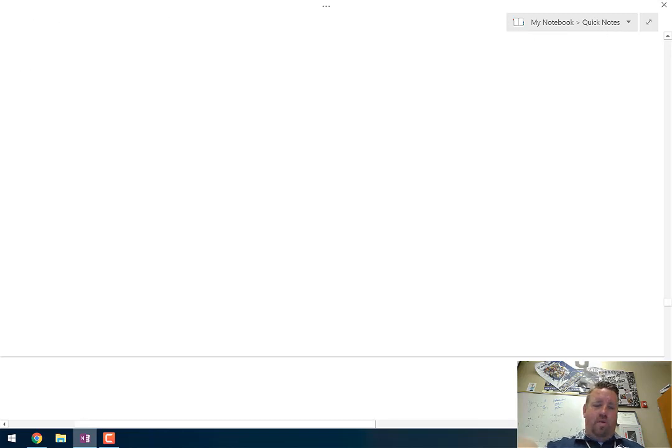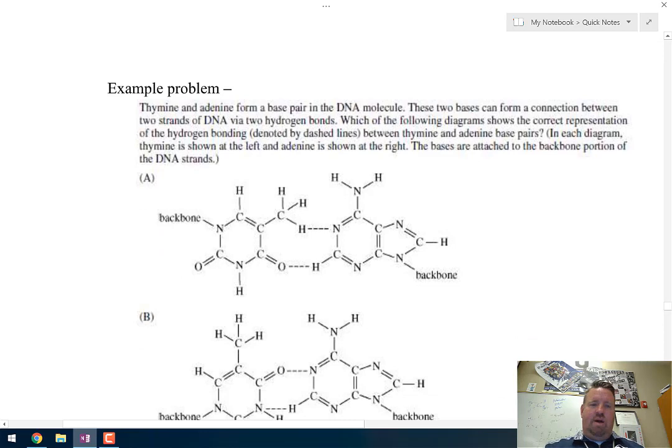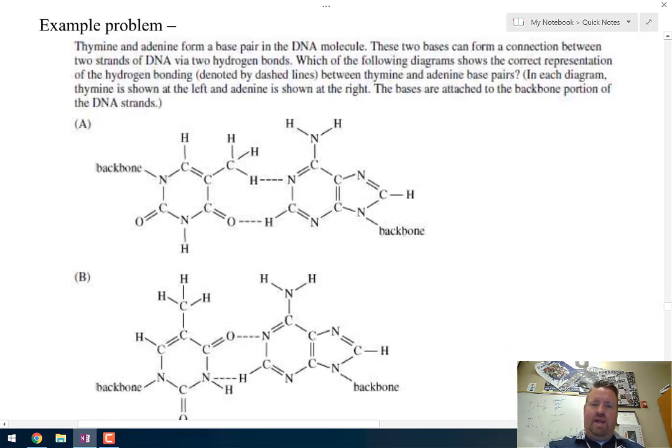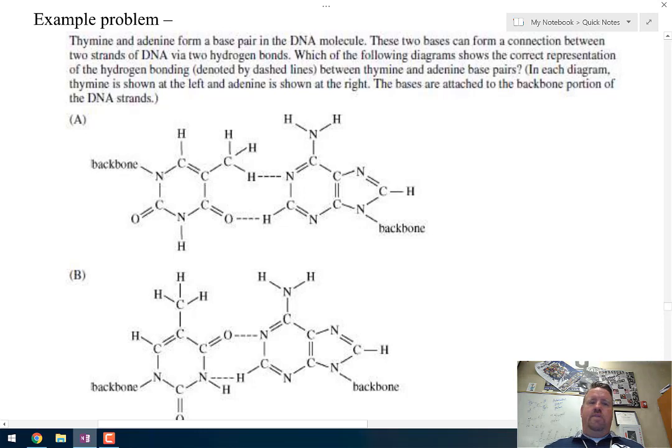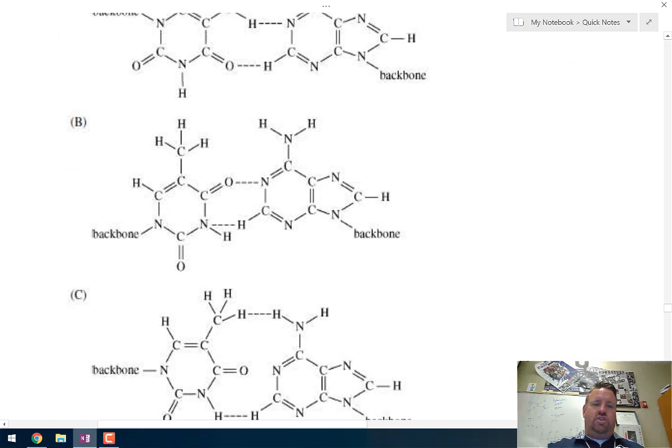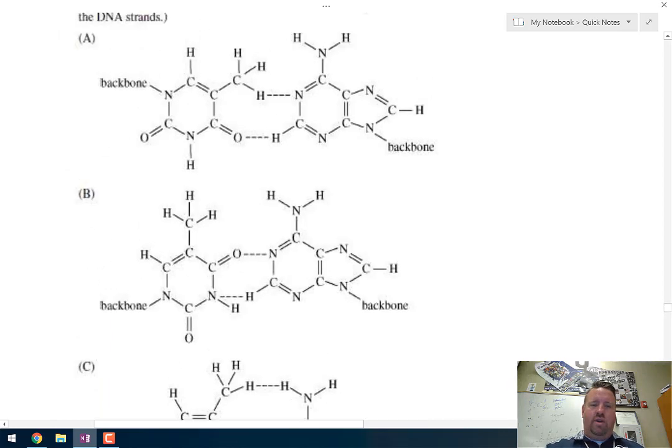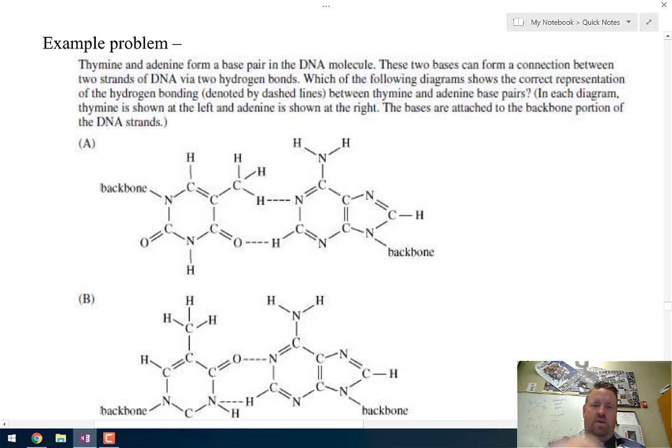All right, so here's an example problem of a type of intermolecular force question you might see. There's lots of information here. Basically, the question is, which of these four choices correctly shows hydrogen bonding? So let's just go through each of them. Here we notice a hydrogen bond with a nitrogen, and here a hydrogen bond with an oxygen, or so we think. Remember, it's not just the hydrogen bond that we're worried about. The hydrogen itself in its bonding must be bonded to a nitrogen, an oxygen, or a fluorine.